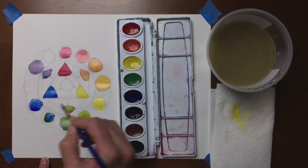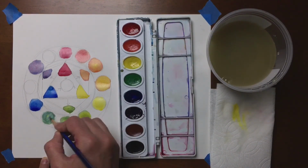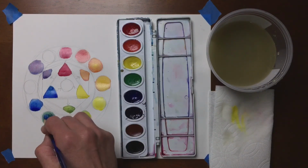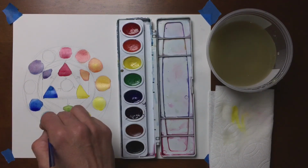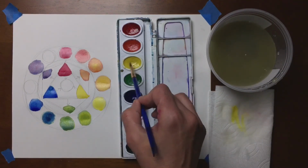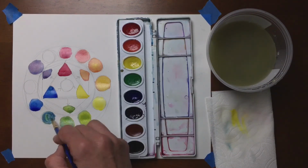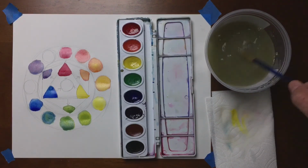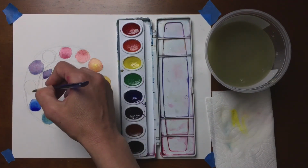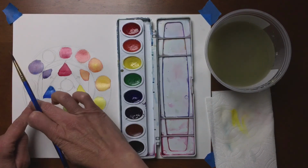Okay, there. Make some green to blue. Looks pretty close. Now I need to add blue to make blue green, which is a beautiful color for underwater images. And it's too blue because it's too similar to the blue there. So I'm just going to put a teeny bit more yellow in there to make a blue green. There we go. Lovely, lovely. I'm moving over to the violets, and my water's still looking good, so I don't need to change it. This still looks clear. So, okay, so this is blue green. This is now going to be blue violet.